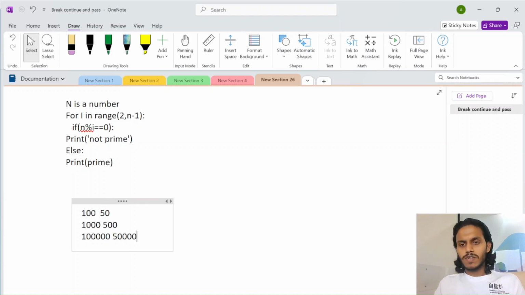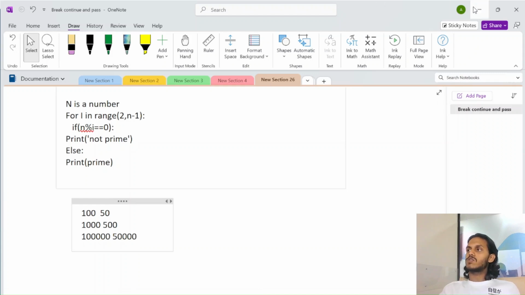Now here you can see what happened. I think you got the idea that if I'm talking about any number, that number will be completely divisible only till half of that number. So if I'm checking for the divisibility of any number, instead of going till that number, I can go till half of that number. That will save our time. Like if I'm checking a value which is a 6-digit number, more than 1 lakh, our loop will go from 2 to 1 lakh. Instead of going till that value, I can go till 50,000 only. That will save our time.